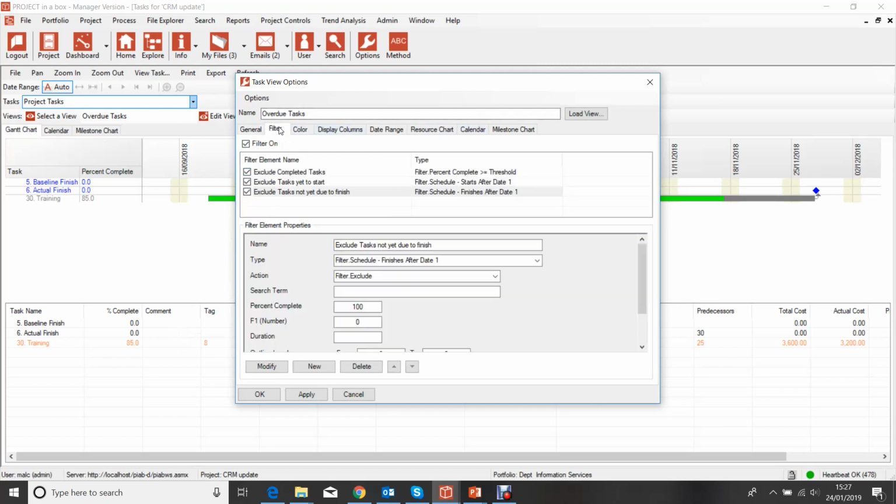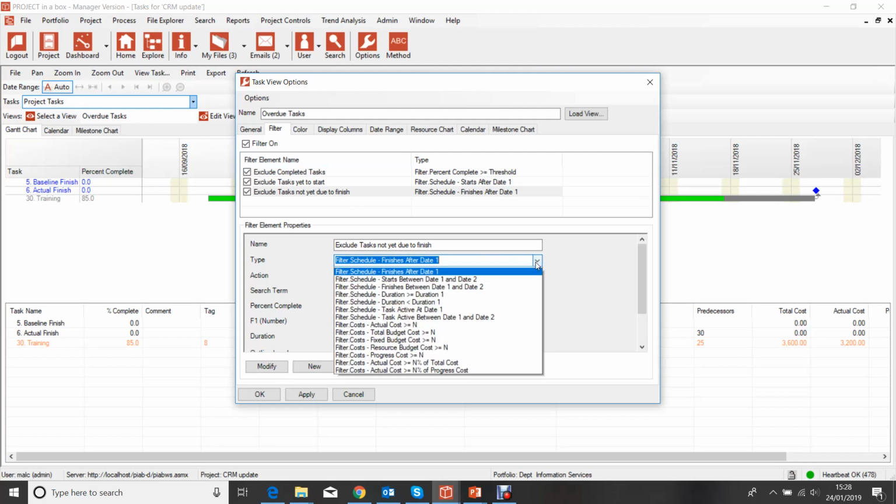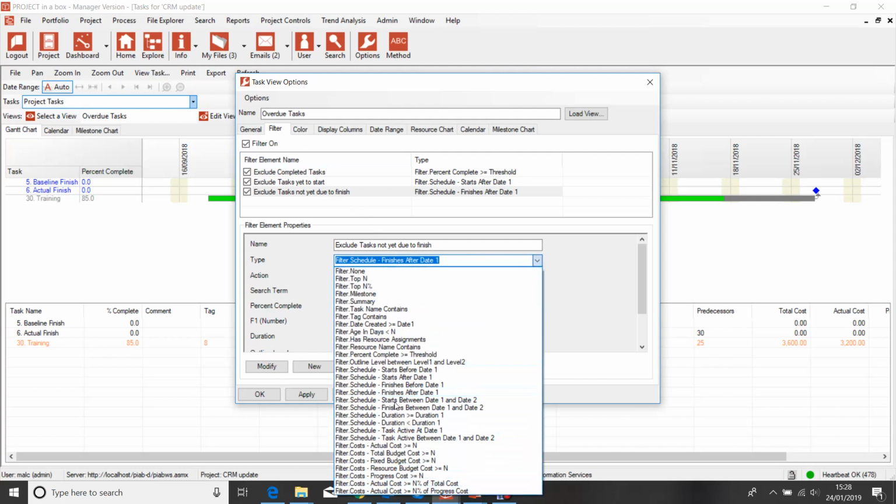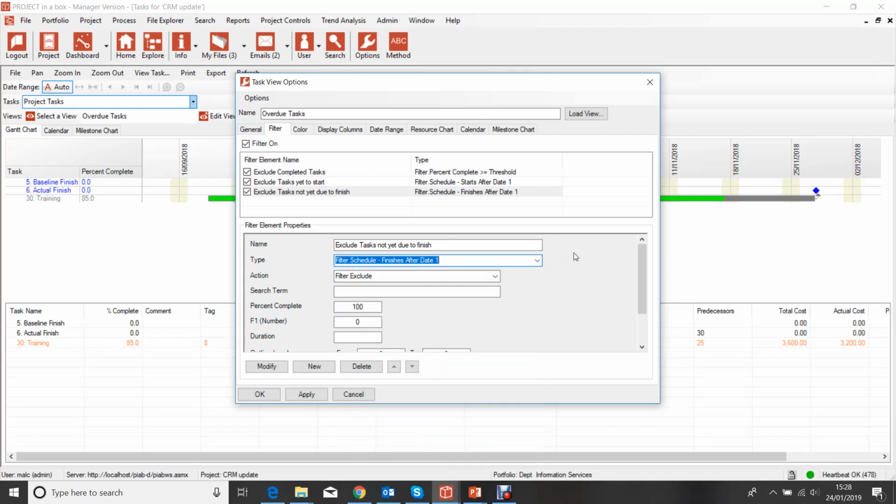The particular thing of interest here, of course, is the filters. So you can build up compounded filter rules based on all sorts of different characteristics of your data, which makes it really powerful. You can go away and look for things that you're interested in, including text matches for tasks, so you can find all the invoice dates or all the reviews or all the health and safety instance, or whatever it is you need to find based on the content in the plan.